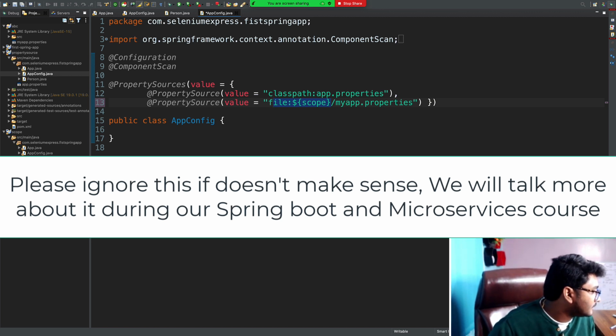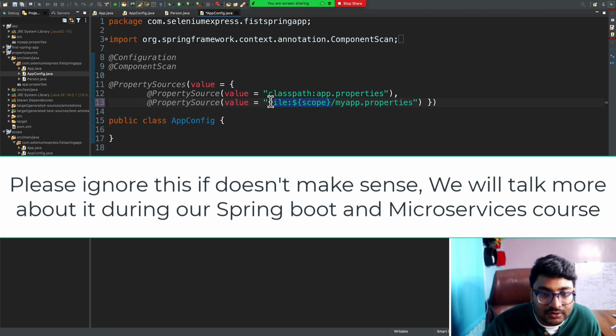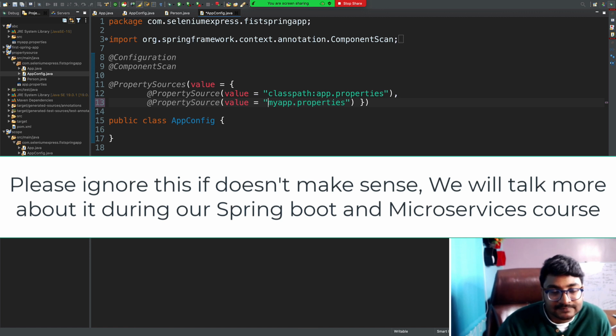Actually, I deployed one file in place of jar. Is there any difference related to any embedded Tomcat server? Oh, you're saying you are directly deploying the jar. Then will there be any difference with respect to the properties file, Hemant? No, I don't think there will be any difference.